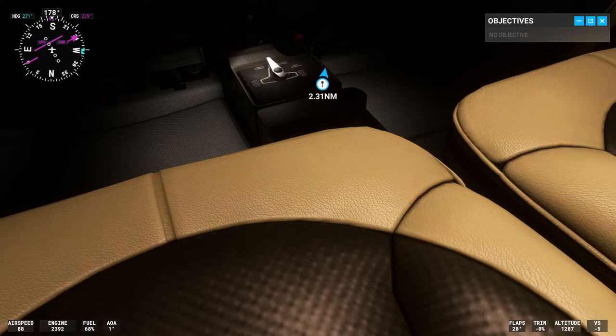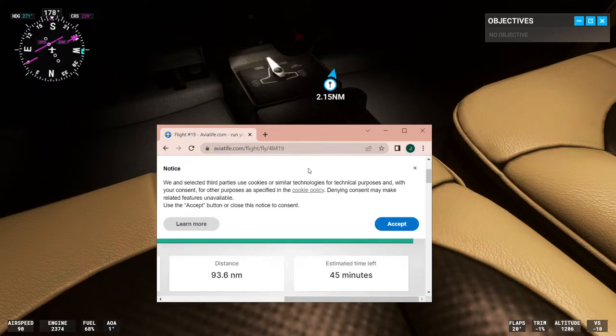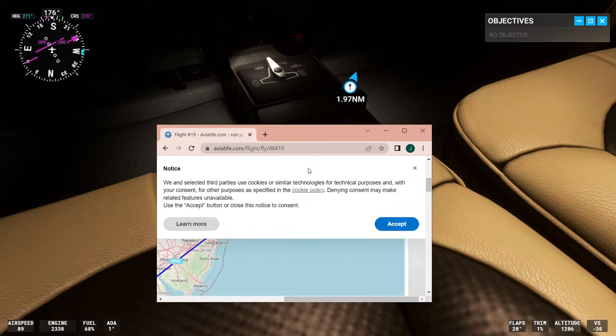Minus 7 feet per minute. When I was taking off earlier today, I have the thing on all players. Charles, Maryland, United States. Flight number 19 dash of Jetstar, like a Hornet taking off. Estimated time 1 minute. 2.2 nautical miles. Yeah, estimated time left 1 minute. Clickable link KJFK.